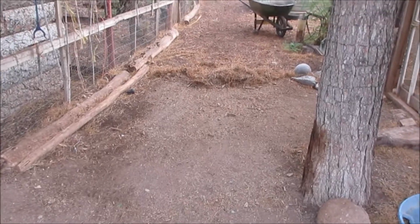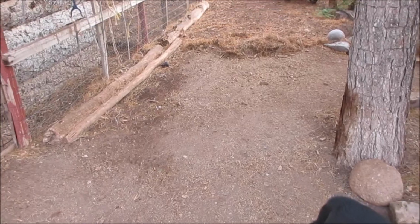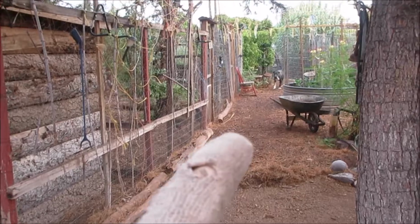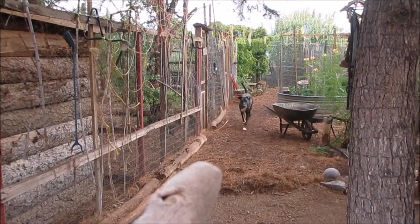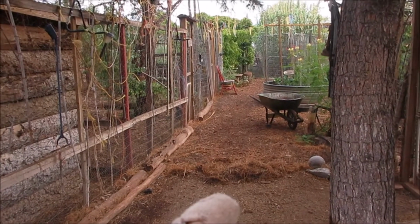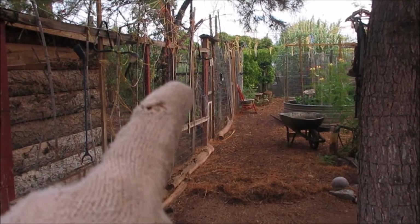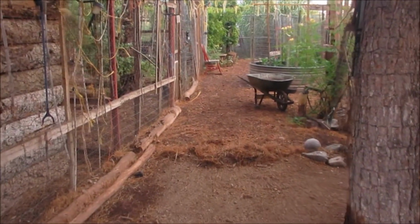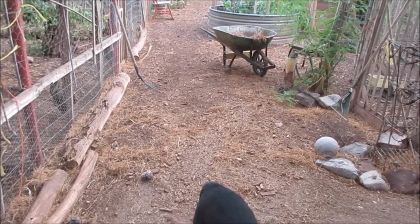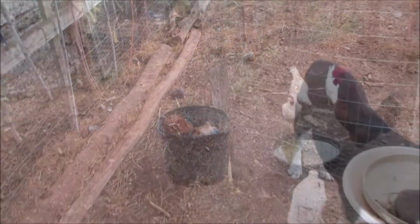I'm cleaning up the pathway. We got a lot of sand down here, so if it rains, it's not muddy. So I'm going to use all this debris out there in the food forest where places are not covered and be muddy. So this helps us not sink into the mud. I'm taking it out to the second food forest and cleaning up the walkway. We did get a little rain, which helped settle the dust. We didn't get no puddles, but you can see wet spots.